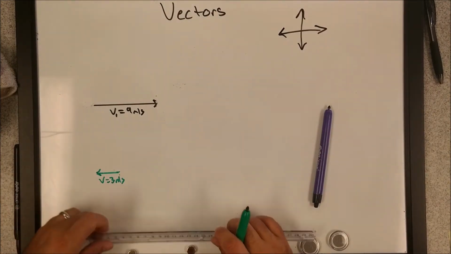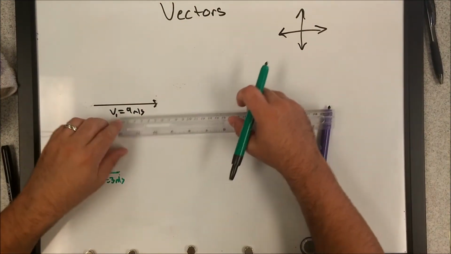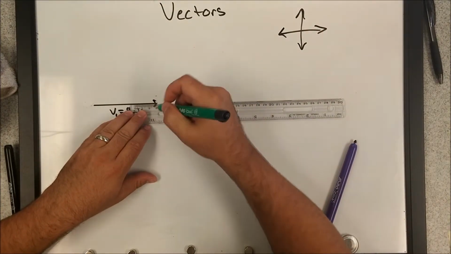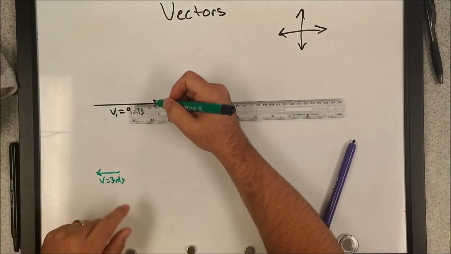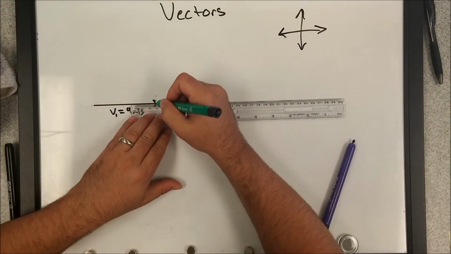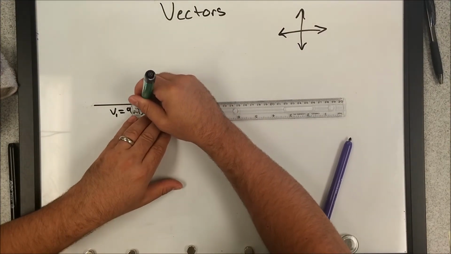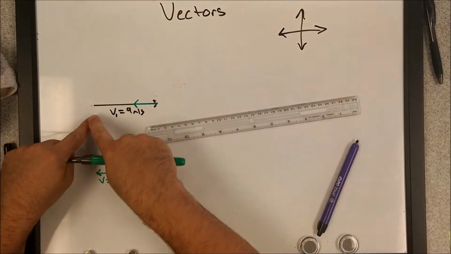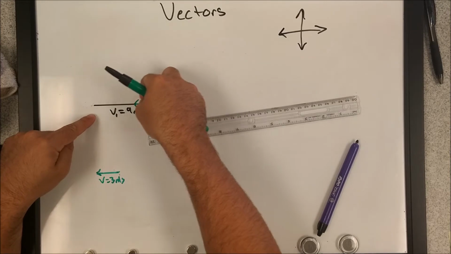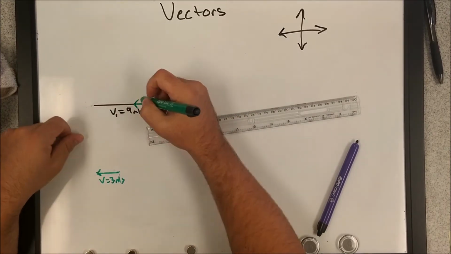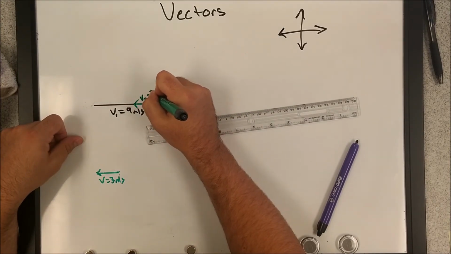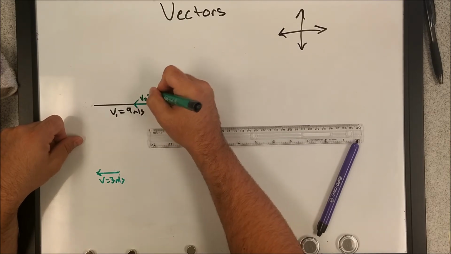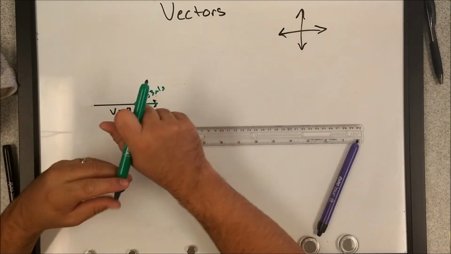But we can also draw this, again, using the tail to tip method. I'm going to redraw that vector on top of the tip of my old vector. So the tail of my new vector will start here at the tip of the black vector, and it's going to finish right here, okay? So the black vector is my original 9, minus that 3 velocity. I might as well label that up here: v2 is 3 meters per second. And since that arrow is drawn to the left, I don't need to write negative in here, but it wouldn't be a bad thing if you wrote the negative.